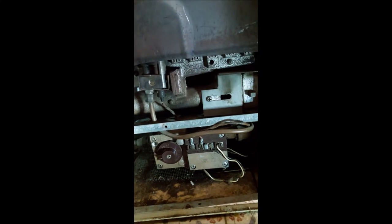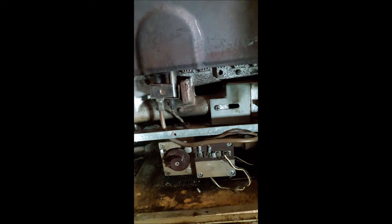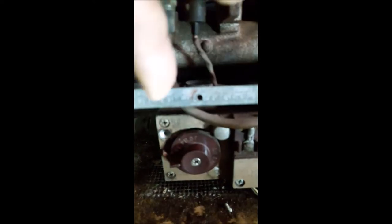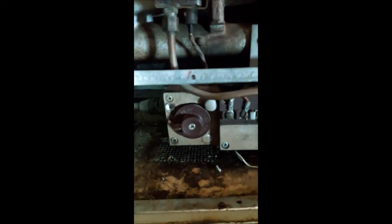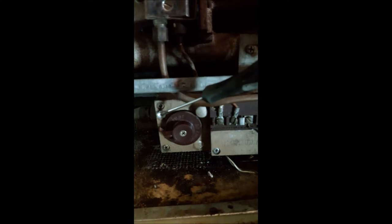That is where the pilot light actually is — not here, but up here — and you have to get your match or lighter up in there and get it to stay lit. I haven't done that successfully yet, because right there it says 'pilot adjust,' and this screw was on top of the hole covering the actual adjuster itself. Behind it is a little flathead screw that you can adjust to control the amount of gas that goes to the pilot light.